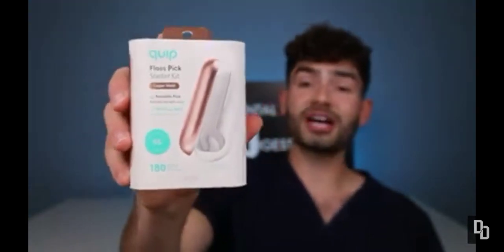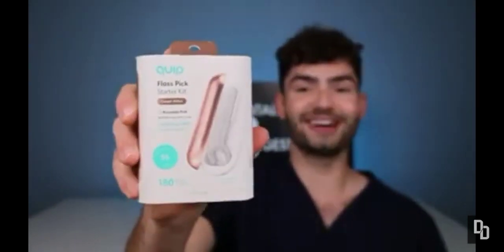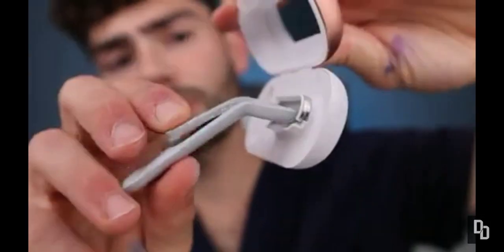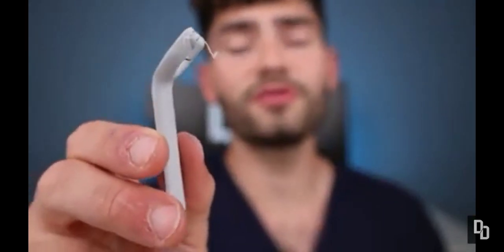To finish their oral healthcare routine, let's try out their floss, which honestly looks like an Apple AirPod case — so I'm really excited to see what it looks like. It's got a little flosser pick handle that can be easily stored. You go up to the floss, grasp the floss, flip it, pull, and it's got a little cutting tool at the end. Then you're ready to get flossing with this reusable flosser pick.